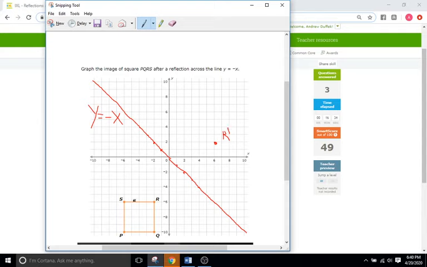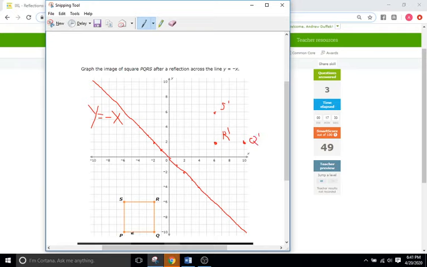And then you can do the others the same way. S is 1, 2, 3, 4, 5, 6, 7, 8, 9, 10, 11, 12. And then we go 1, 2, 3, 4, 5, 6, 7, 8, 9, 10, 11, 12. That's going to be S prime. So we have Q as 1, 2, 3, 4, 5, 6, 7, 8, 9, 10, 11, 12. And we'll go up now. We start at -10. That means we have to end at +2 up here. Okay, that's Q prime.